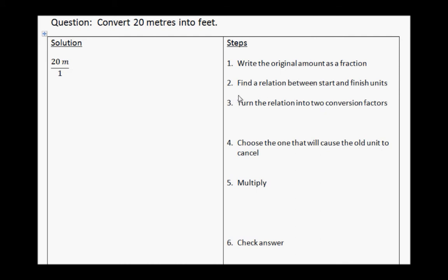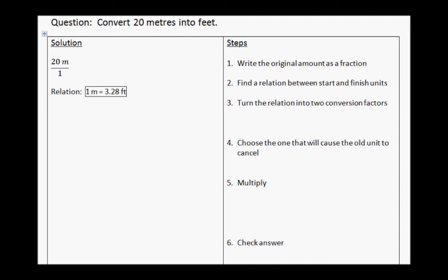Step 2 is to find a relationship between the start and finish units. This time we are starting with meters and we want to finish with feet. The best way is to find out how many feet are in a meter, or you can also find out how many meters are in a foot. Let's assume that I look it up on the internet and I find out that 1 meter equals 3.28 feet. I'll write that down and put a box around it just to indicate how important it is. Although really, I could have used any equation that had both feet and meters in it. In fact, I could have said 1 foot equals 0.3048 meters, and that would have worked just as well.